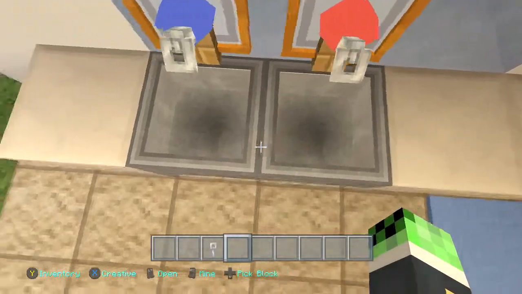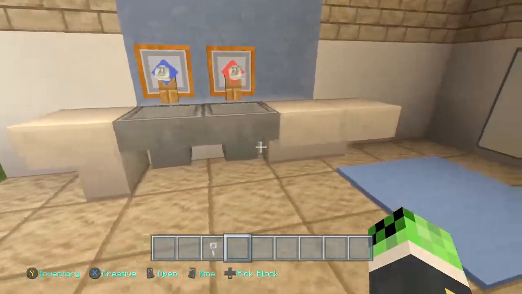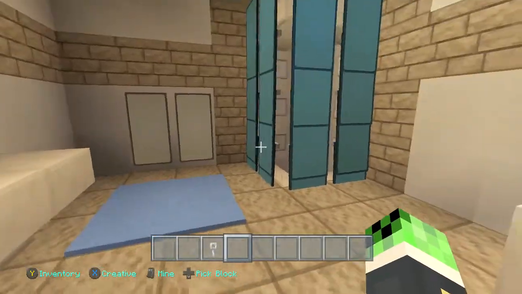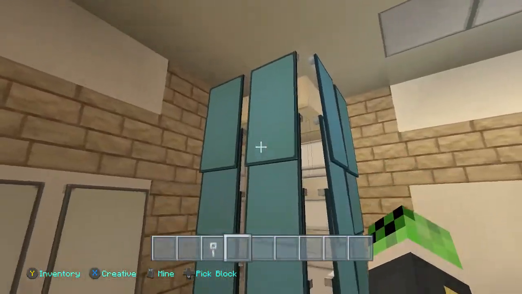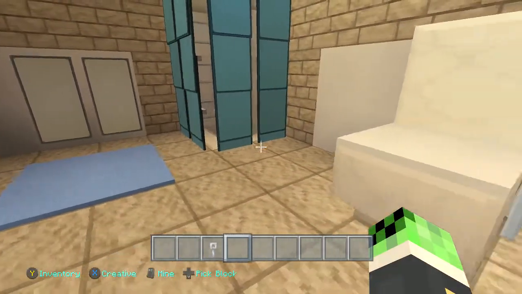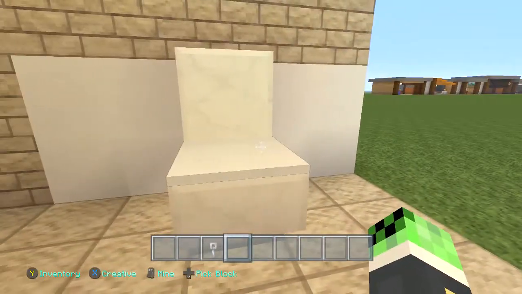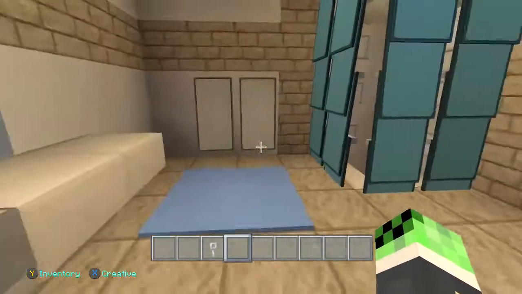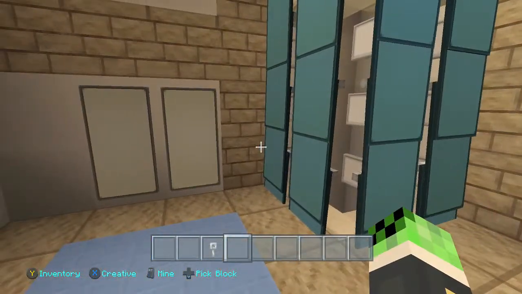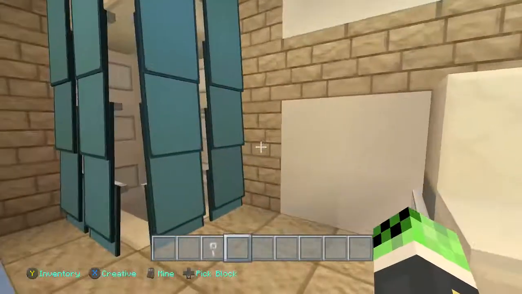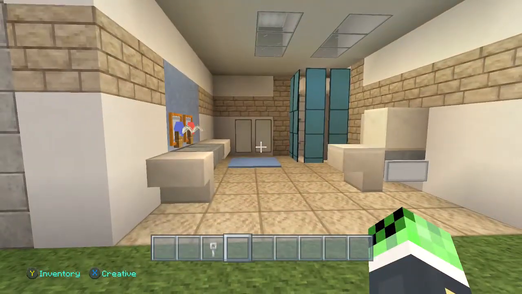But we got the sinks in there. So for that, I just used hoppers and placed them facing into the wall. And for the shower, I just decided to lay some banners down the side to make it look like curtains. There is gaps in between it, but that's the best that you can do with that. I framed a little bit of this here just to make it look nice, so I just pretty much laid sandstone up the side and across the top there, and same on the other side, just to kind of frame things a little bit better.